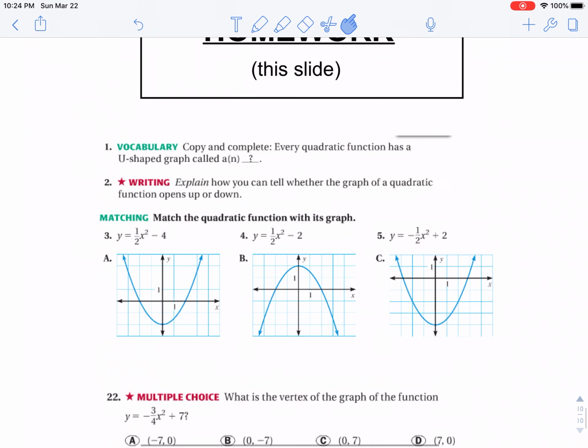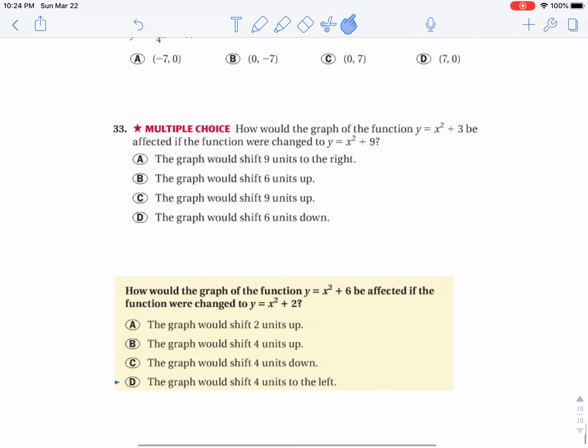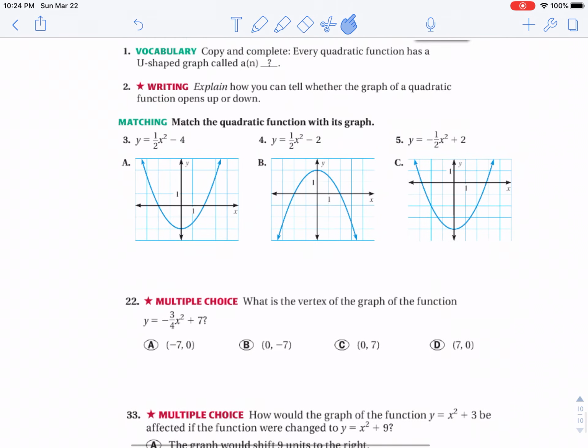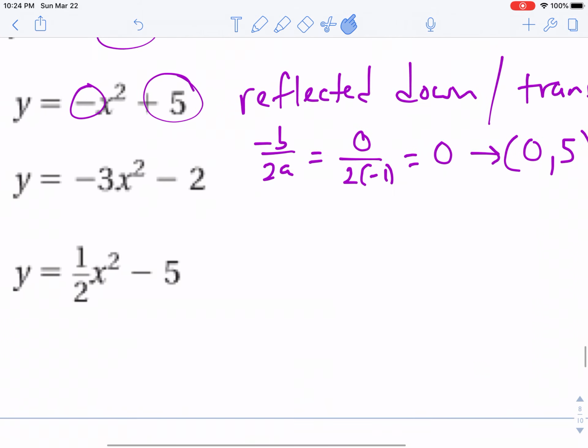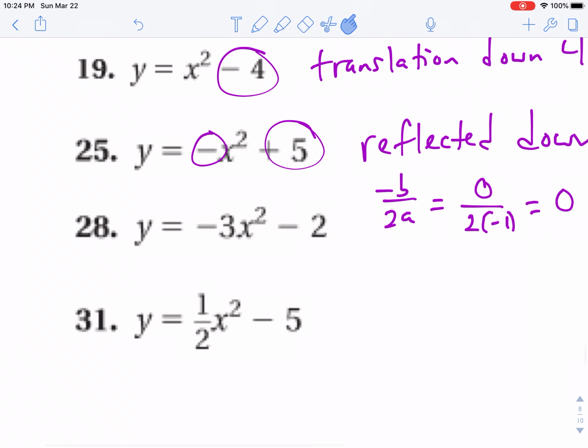And then your homework is this slide. Nice easy assignment today. Very short and sweet, so just do this slide and these two practice problems up above. Right here, numbers 28 and 31, and we'll call it a day.